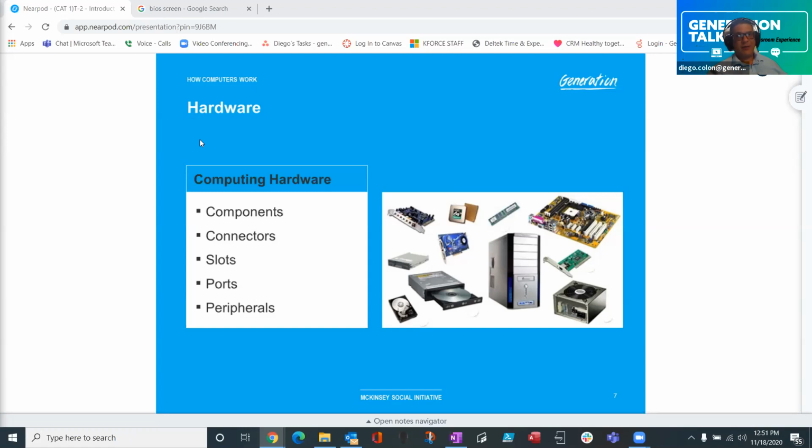Can I feel Nearpod? No, but I can touch the monitor, right? That's hardware. What's inside that virtual world of ones and zeros inside this monitor, that's software. The mouse moving around, the colors on the screen, that's all software working in the background, being represented on the hardware, which is the screen.